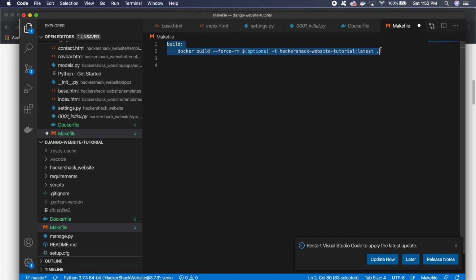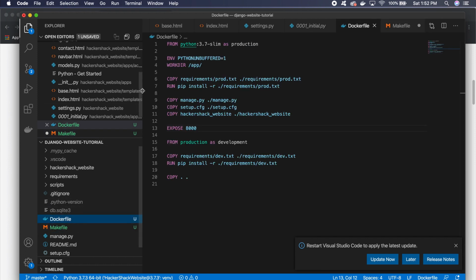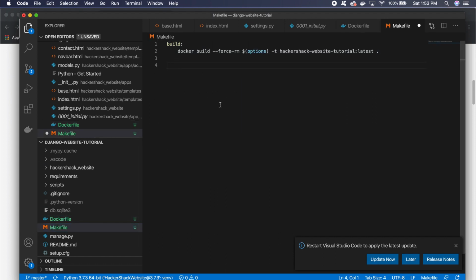So this command was building the production image because we didn't specify a target, but now it's going to actually build the dev image because it will just by default run everything in the Dockerfile. But you can specify a target if you want to only build the production image. So I'm going to call this command build-prod, and then inside of here, I'll reference that make alias that I did earlier. To do that, I can use this syntax with the parentheses and the $(MAKE), and then I'll run build and use that options variable that I specified earlier to say my target is equal to production.